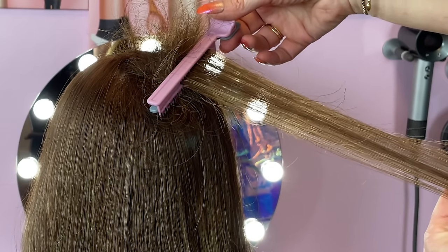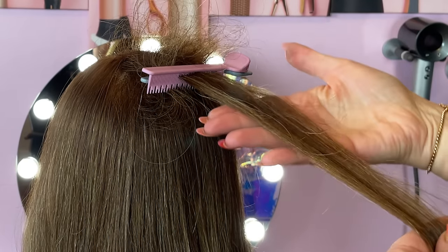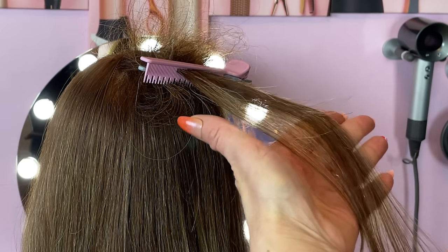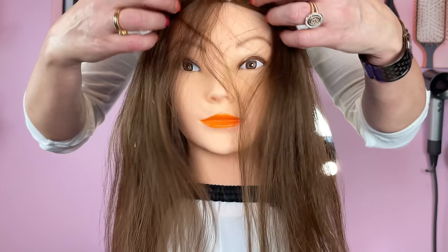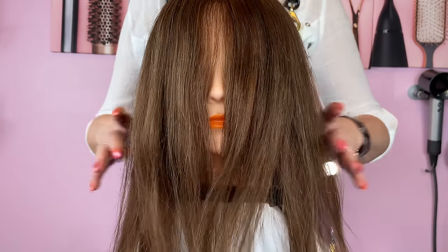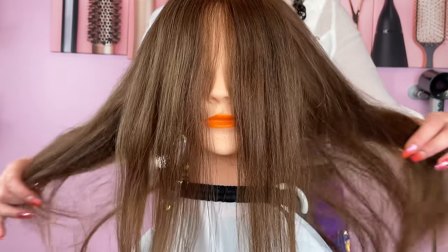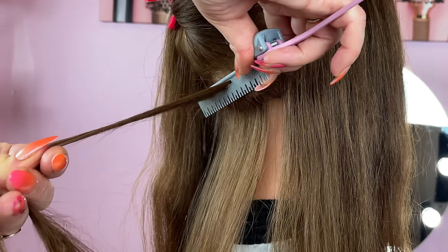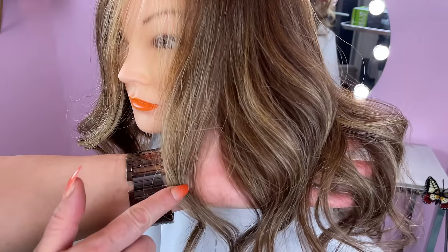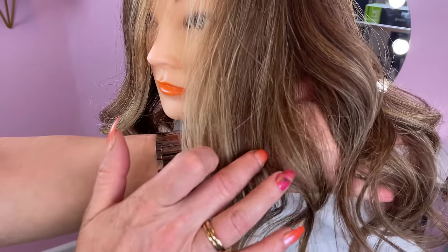The most important thing is to make sure you are taking the right amount of hair when you're using the clip comb. If you take too much hair, it's going to lead to friction and resistance. So make sure you are properly assessing the hair for the texture and dryness for the tool to work at its optimal level. With one move, you can easily backcomb the hair to hold the teased hair perfectly. It's so efficient and the speed at which the work can be done is truly remarkable.